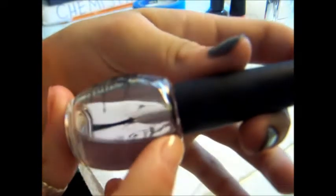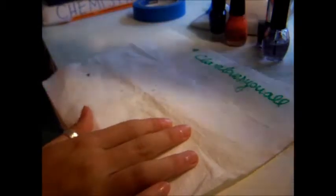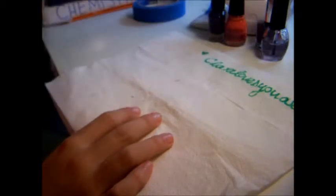and a top coat, which is again optional, the Chi Ceramic top coat with nano silver, which I also really like because I mess up my nails really easily. Then you're obviously going to want some nail polish remover, and I'm using a little paper towel in case I mess up or spill. Alright, so let's go ahead and get started.